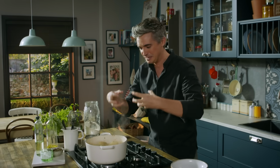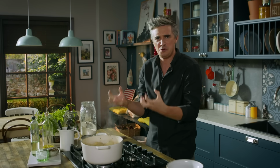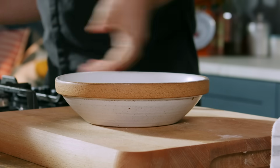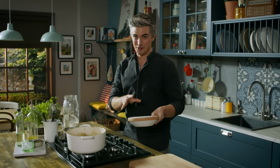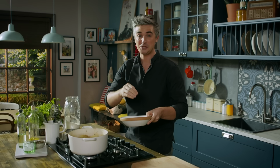I love how the dumplings puff up. They are in no way perfect. It's all about craggy, stodgy, beautiful dumplings, and that's exactly what we're after. And now it is time to serve. We're gonna get chicken action, we're gonna get dumpling action. I'm gonna garnish it with some black pepper, sea salt, and some parsley, and then it's time to dive in.